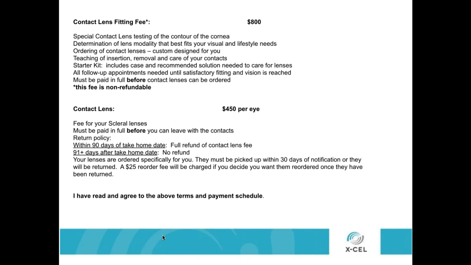So just like any contact lens fitting, you really want to separate your fitting fee from the materials itself. The main reason being, if rarely ever you have somebody who fails in scleral lenses, you're not going to refund your fitting fee. You're only going to refund the price of your contacts. And I also like to do this just because I can really break down and show the patient how much those contacts cost. And I like to establish that up front because if they step on one down the road or break one or lose one or want a backup pair, they need to have a good idea of what it's going to cost to replace that.